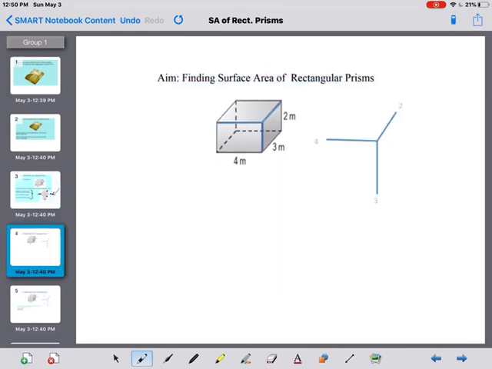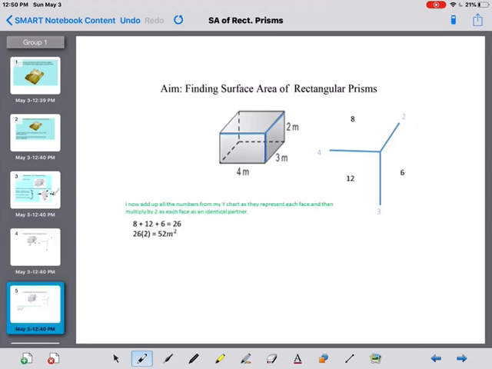So one method of doing that is called the Y method. If you take a look at the rectangular prism, any rectangular prism, you have this Y here in blue. And the 4 and the 3 and the 2 are representing the sides of that rectangular prism. So one way of calculating the area is to find the product of those pieces that make up the Y. So 4 times 2 gives us the 8. The 4 times 3 gives us the 12. And the 2 times 3 gives us the 6.